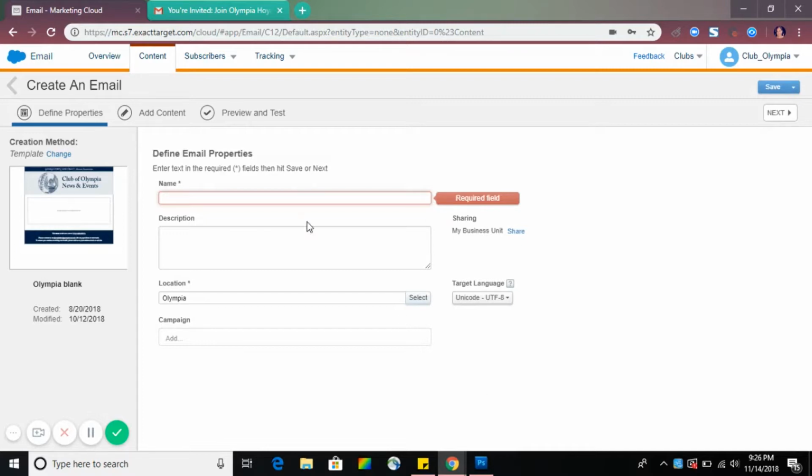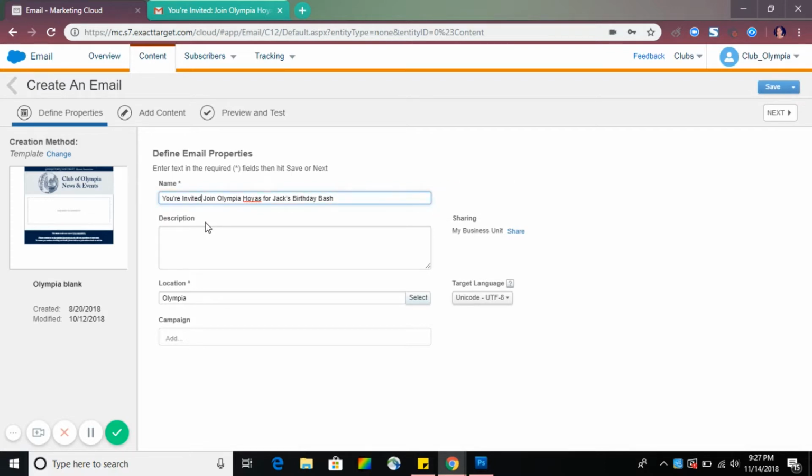The first thing you'll want to do is name your email, and you can name your email anything describing it. So for example, Jack's birthday invite would suffice. However, I personally just like to name the email with the subject line I'm going to use for it. So here's our subject line. And you'll see right now it's red and it says cannot contain illegal characters. And a colon is one of those illegal characters. So I would just come over here and delete it.